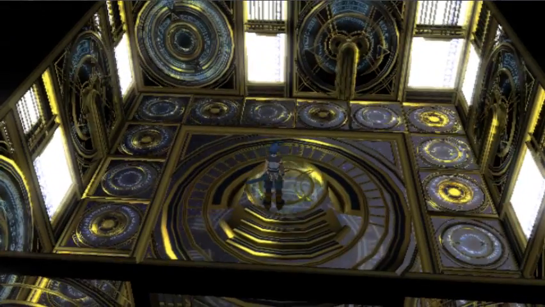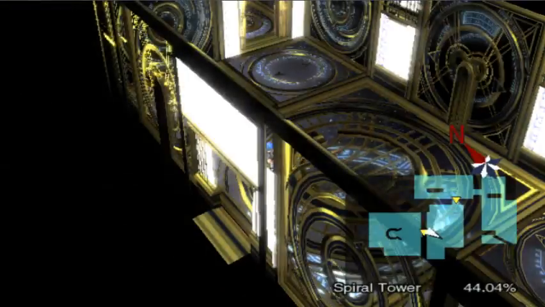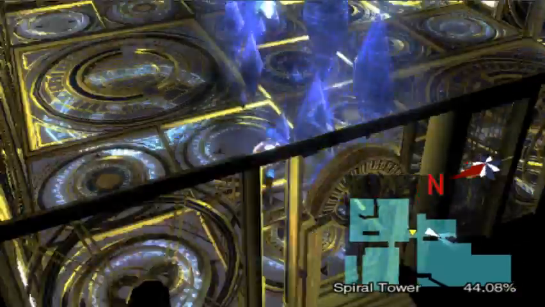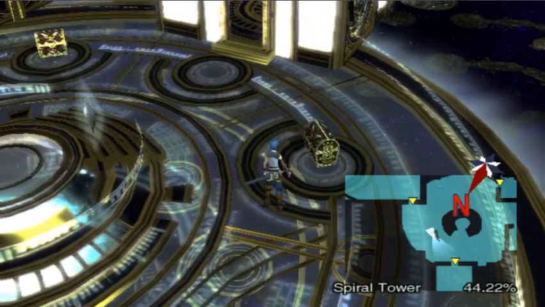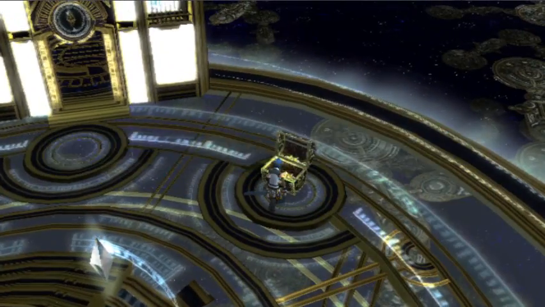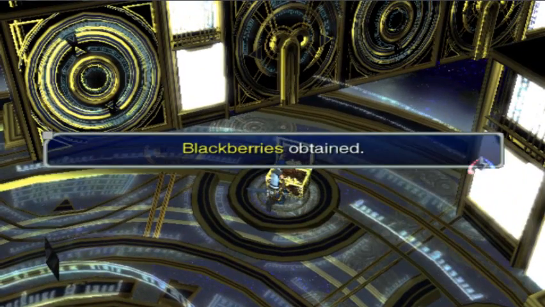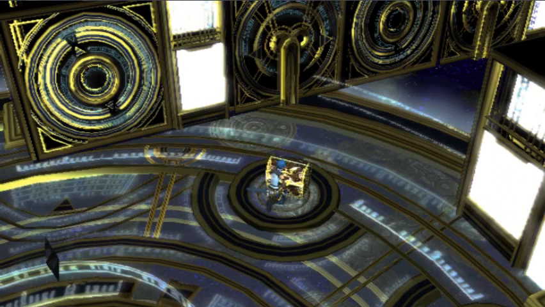Hello, you. Have to admit, I think I gushed over the art direction on this level last video, but unfortunately you guys didn't get to hear it. I do really like the style of this level. Okay, hello, you. Synthesis materials and... oh yeah, blackberries. Too bad I don't need them.